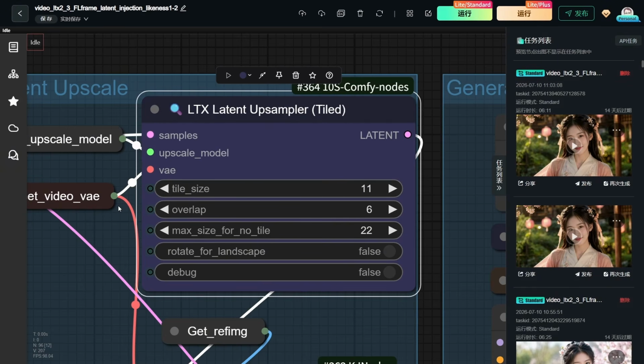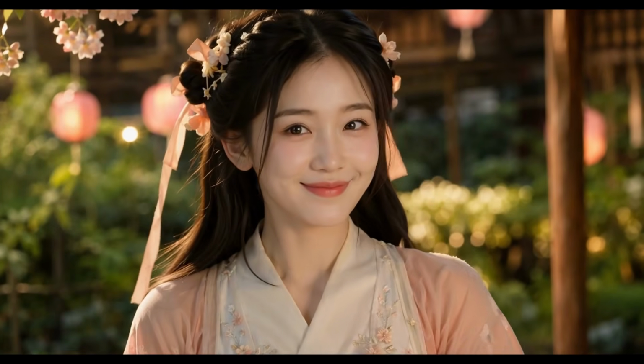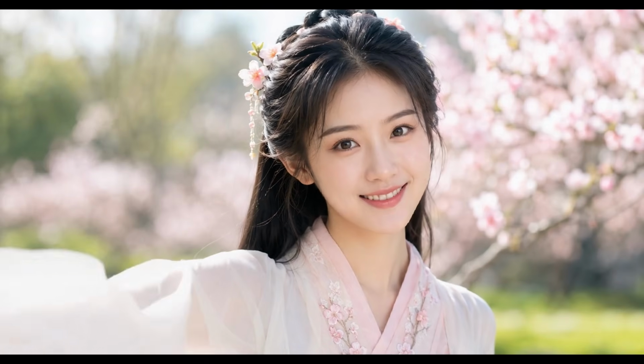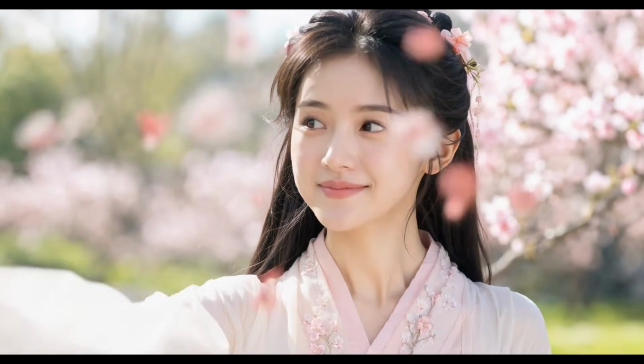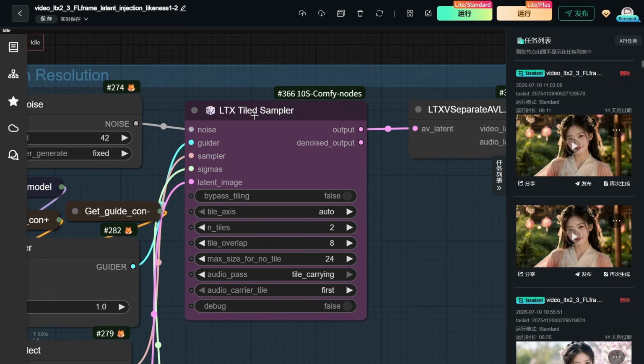It also uses a tile mechanism, which means we cut the latent into many small blocks, process each small block separately, and then stitch them back together with overlapping blending. There are two benefits. First, it saves VRAM. Second, it is more stable for vertical videos, large sizes, and extreme aspect ratios. This is why the repaired videos you see can reach 1920 by 1024 or 1024 by 1920 instead of the traditional 1280 by 720. After this upscale, we still need to run sampling once.